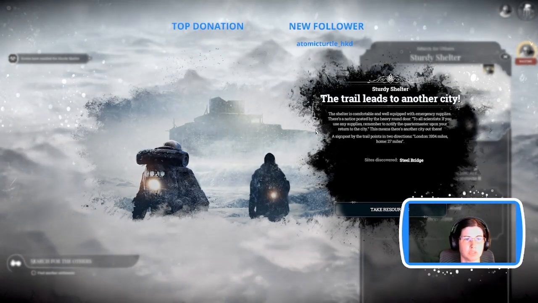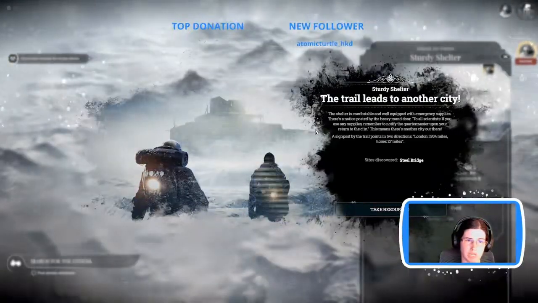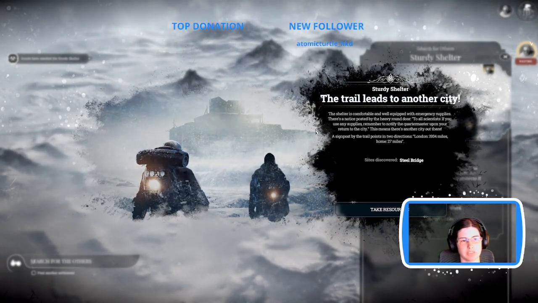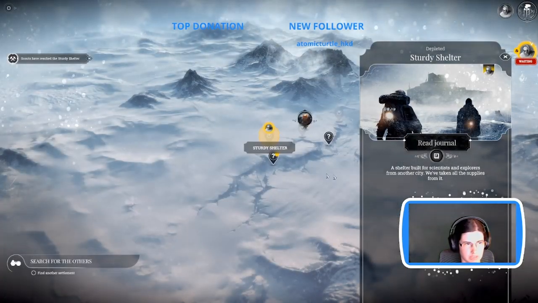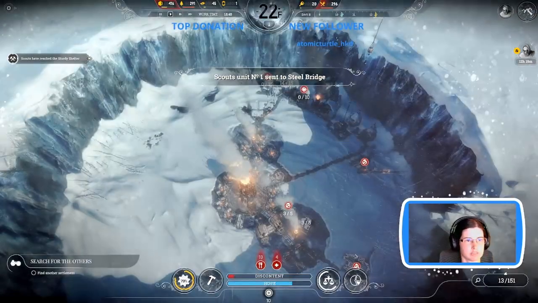A signpost by the trail points in two directions. London, 1,934 miles. Home, 27 miles. Well, let's take all that stuff, and we will just continue on to the steel bridge. Let's see what's there.